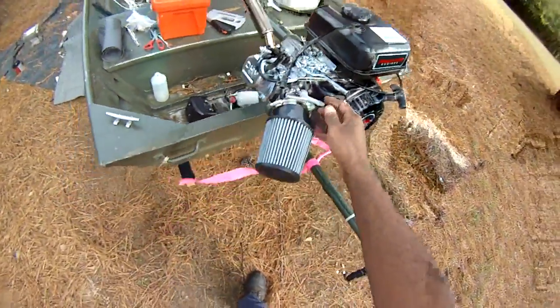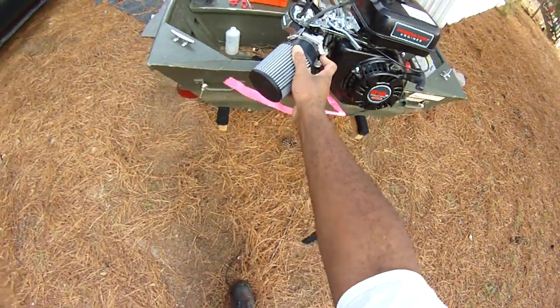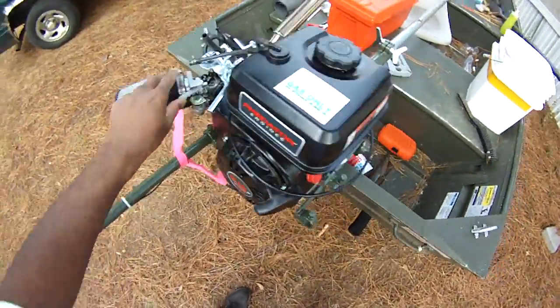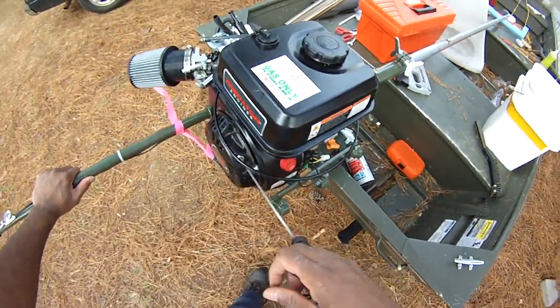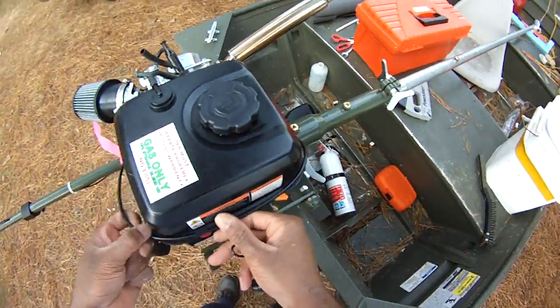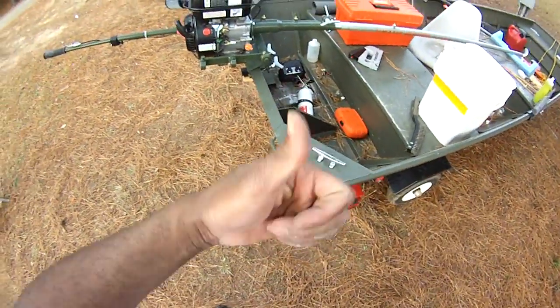There's a shutdown procedure here. Choke on, fuel off, kill switch off, motor off, top dead center. And there we go. And bam, done. Talk to you guys later.